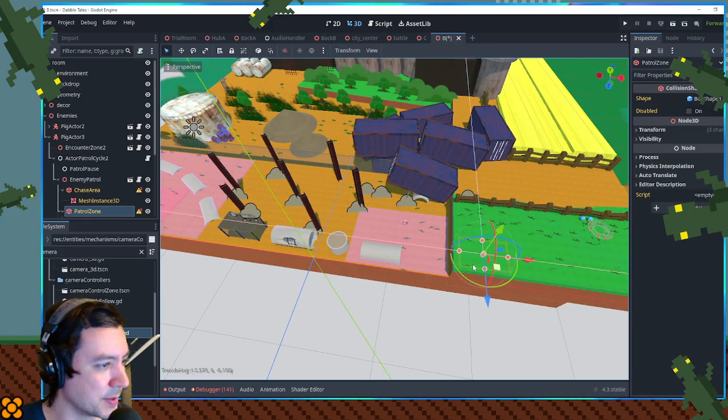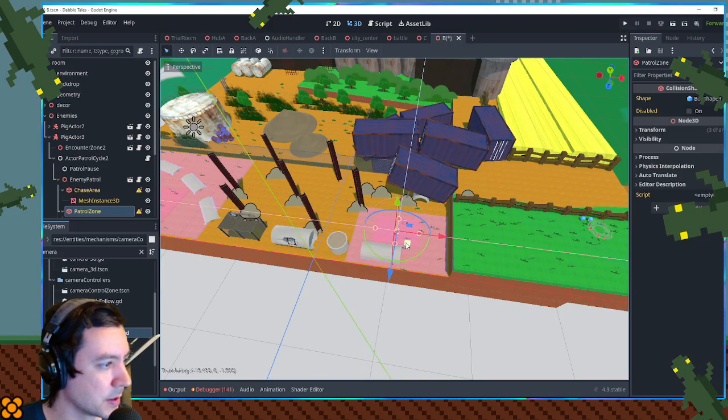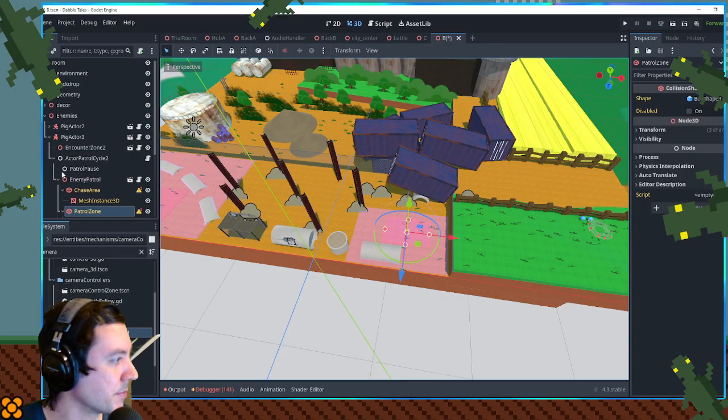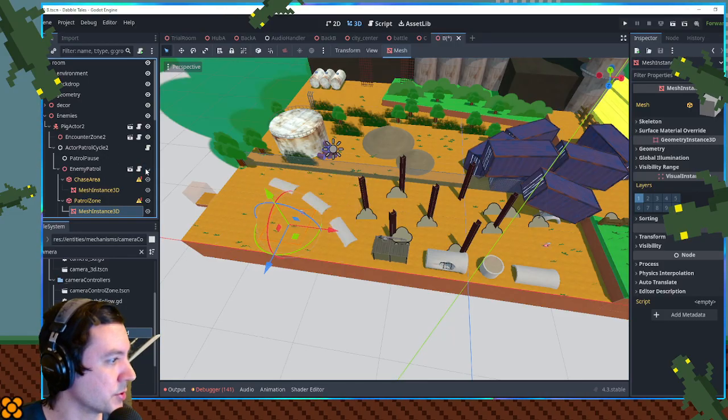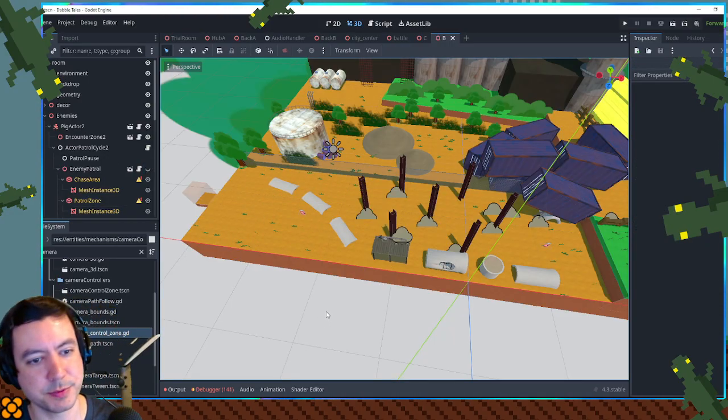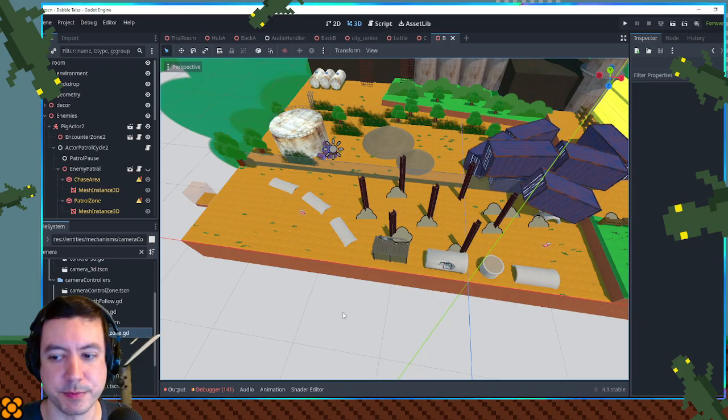We'll see what happens. Okay, the guard pig is ready. Okay, so hide the patrol zone and hide the patrol zone. Perfect. Let's check it out.